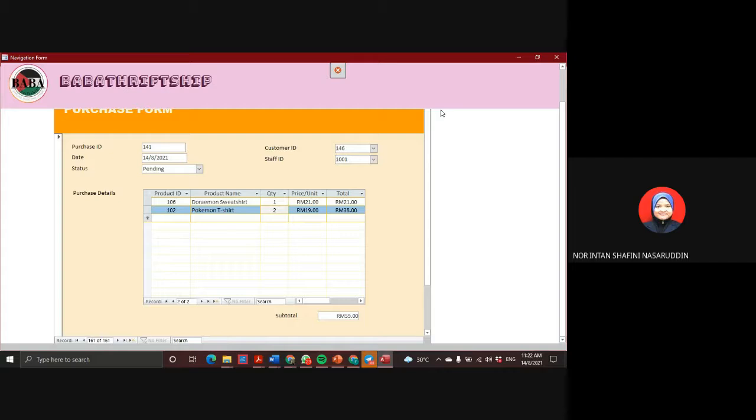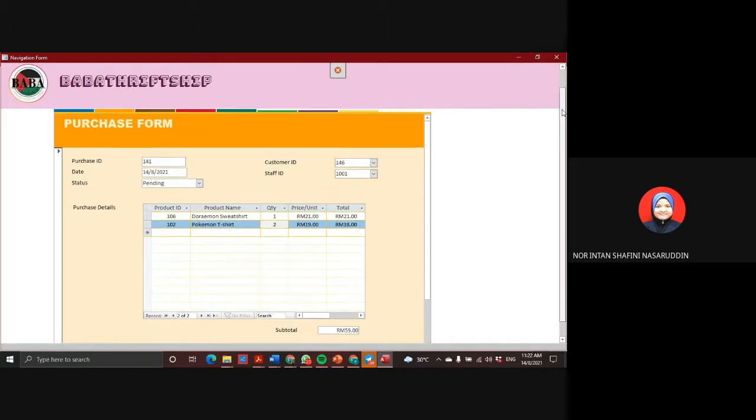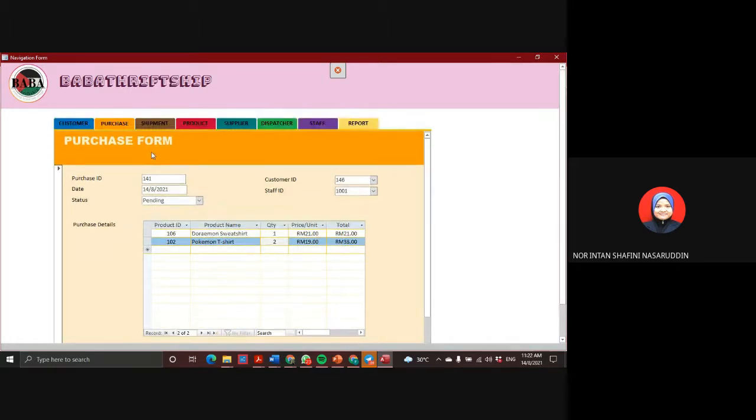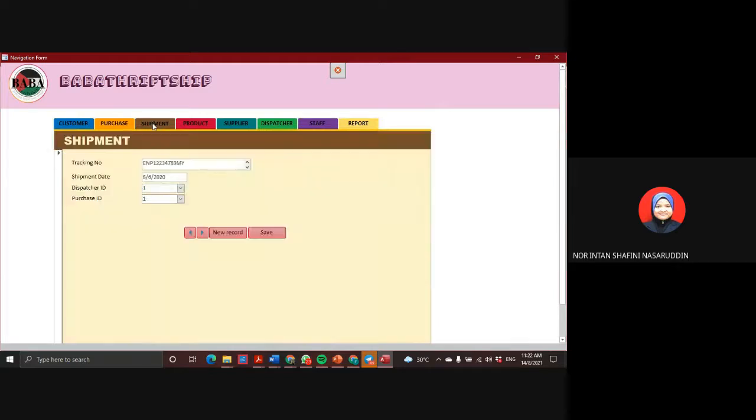But here inside this form, you need a fully functioning button. For example, from here you can add a button to view the invoice and then print the invoice. It's already nice, there's the customer ID and everything, so why not do it? There isn't one? Let's look at the other tabs. Can you show me the other tab? Above, you have the purchase. This one is supplier. Okay, supplier.